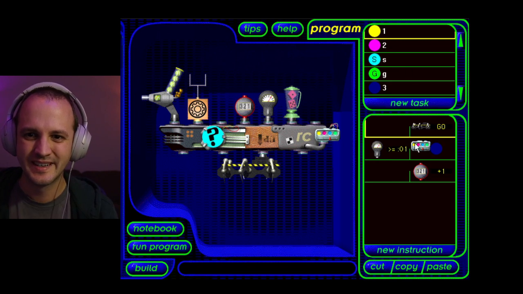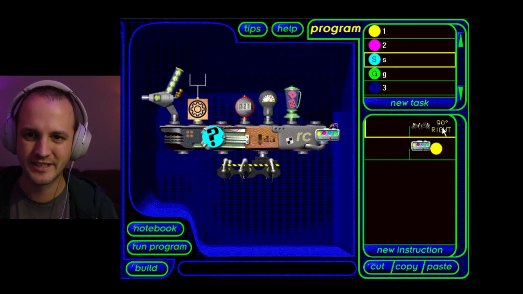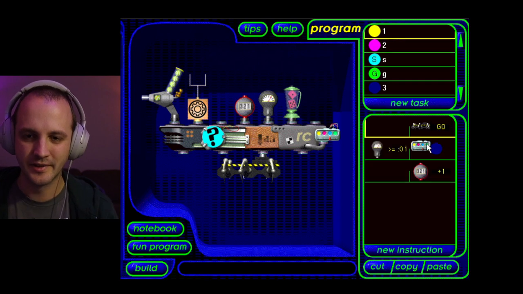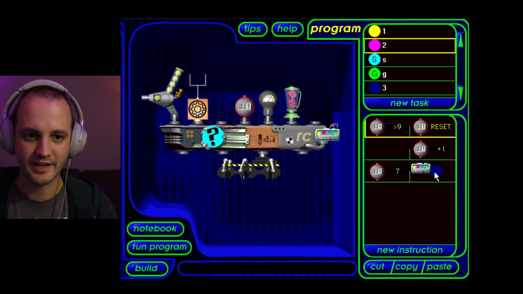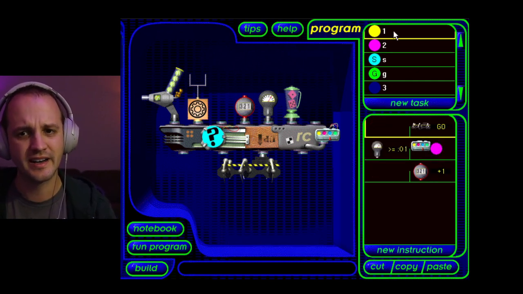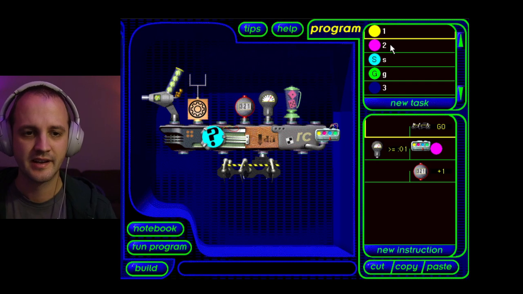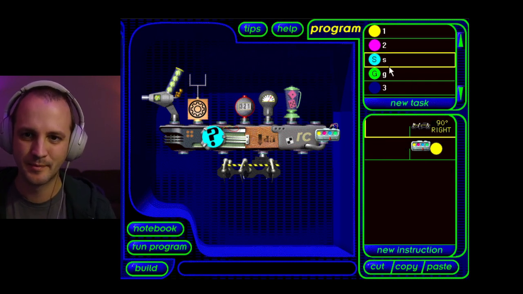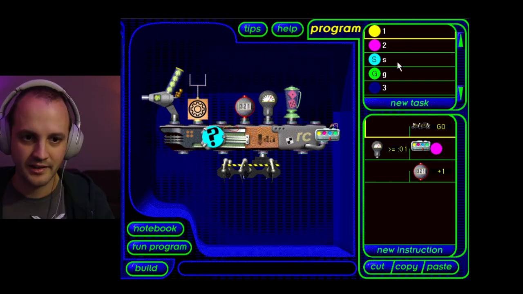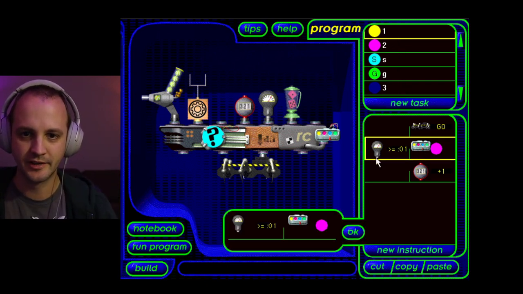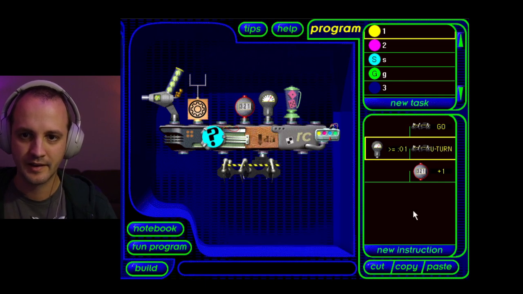So I guess we'll have our one task to go. Well, we still want to turn right, yes, that's fine. Then we'll go. And then after a second, let's go to this task here. And then after a second, we want to... Basically, oh, interesting. Yeah, we basically just want to do a U-turn. Okay, wait a minute. We can simplify this a little bit. So we can make a right turn, then go there. And then here, we basically go, and then after a second, we do a U-turn. And then we just keep going, right?